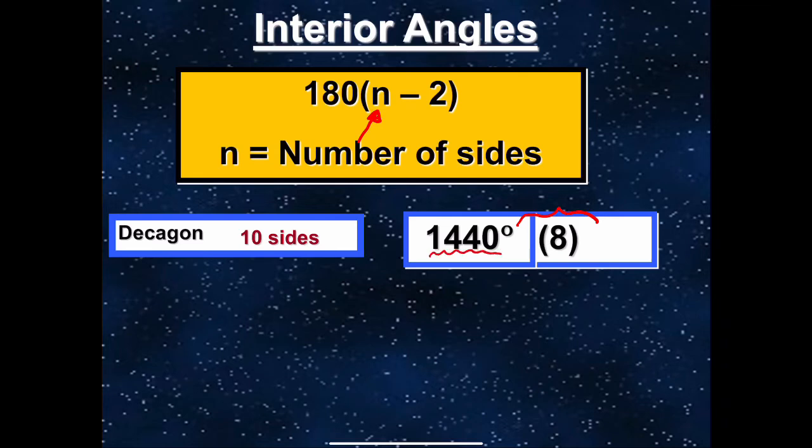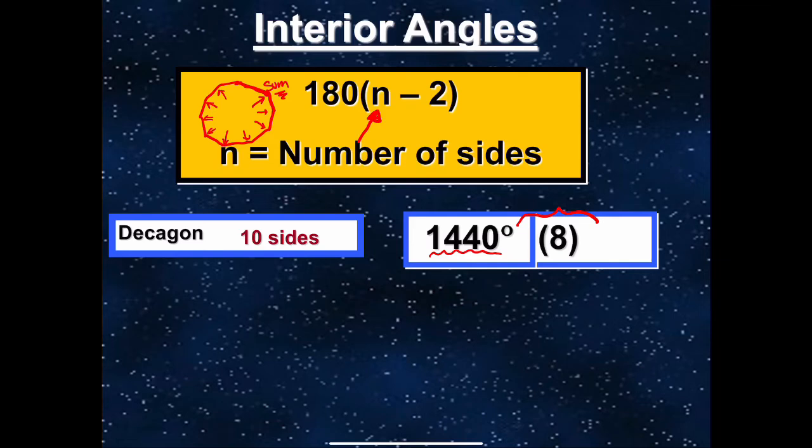I'm not talking about just one angle. I'm going to do a really terrible decagon here, but 1, 2, 3, 4, 5, 6, 7, 8, 9, 10. Oh, that's just terrible looking. But what we're saying is all those angles, there's 10 of them, every one of those angles adds up to 1,440. Not just that angle right there. Obviously, that angle is not 1,440. What I'm saying is all 10 of them, when you add them up, you get 1,440.